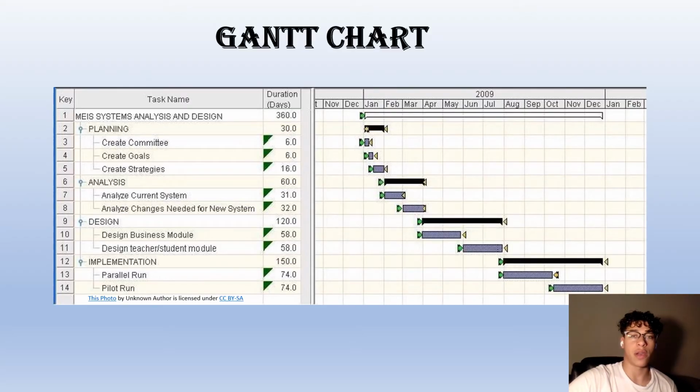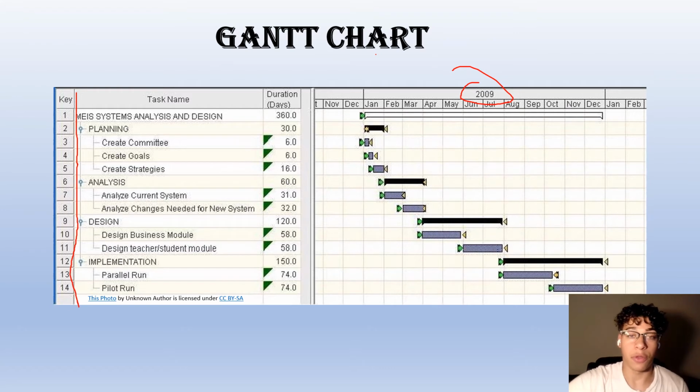All right, so now let's talk about the Gantt charts, which you already saw in the previous slide, but I didn't tell you about it. But now I'm gonna tell you about it. The Gantt chart is basically a bar graph, where the horizontal axis is the time that it takes, as we can see here, and the vertical axis has all the tasks or activities to complete for the project itself.